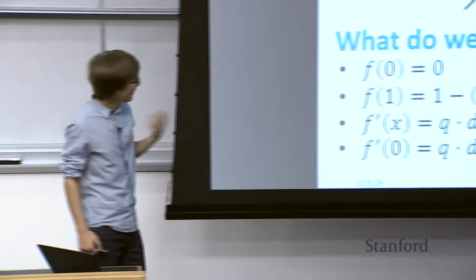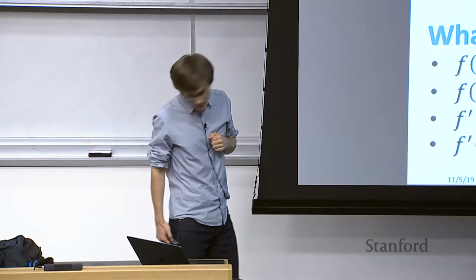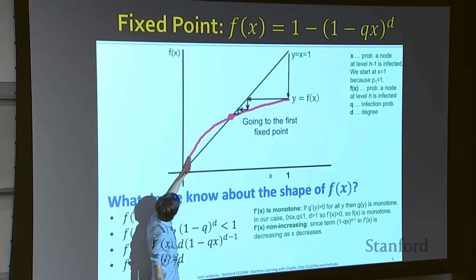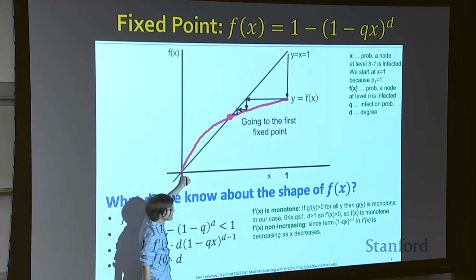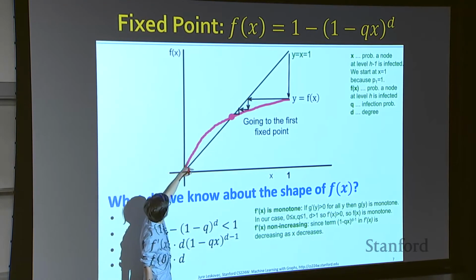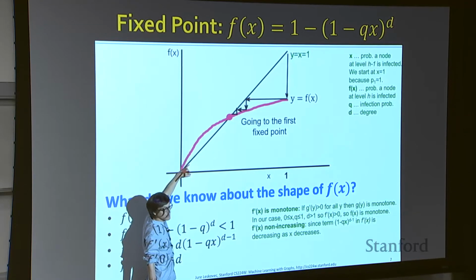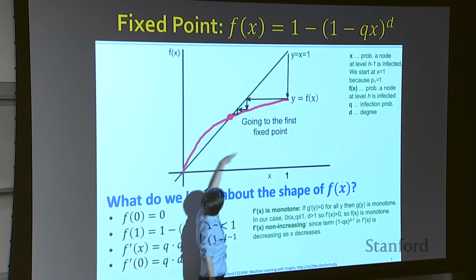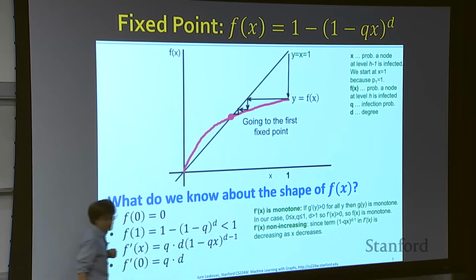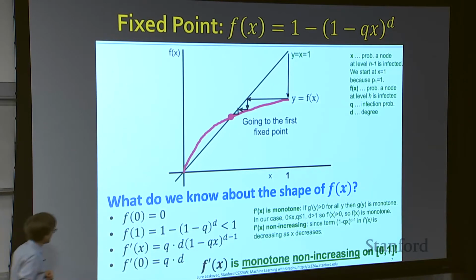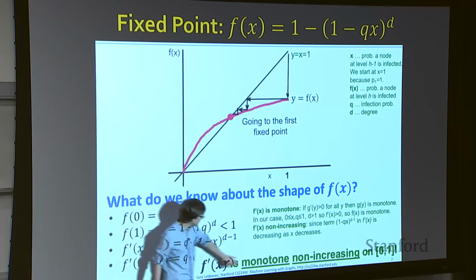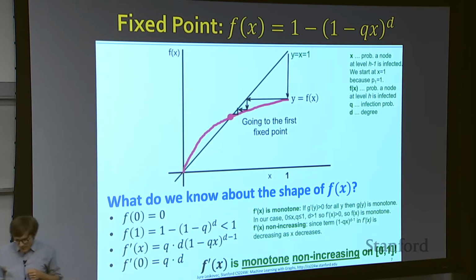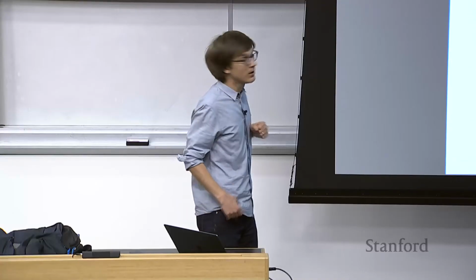So now, what do I have to do? All I have to figure out is how to make this go below here. Because I know that at 0, 0 is the point of the highest gradient, I have to make this gradient be below the line. If here at the beginning I'm below the line, I'll always stay below the line, right? I will never increase up, based on the analysis here. So what does this mean? This means that the derivative of f is monotone and non-increasing on 0, 1. Okay? So now we are ready to learn to make our class.